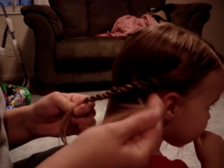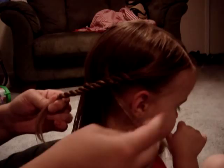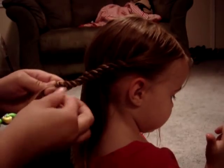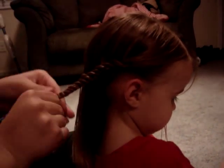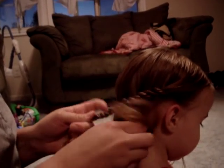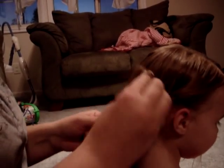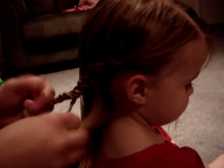Again, take another strand out. Twisting it that way, twisting it that way to go into the corkscrew. Part again. Twisting that way. Twist it into the corkscrew this way.